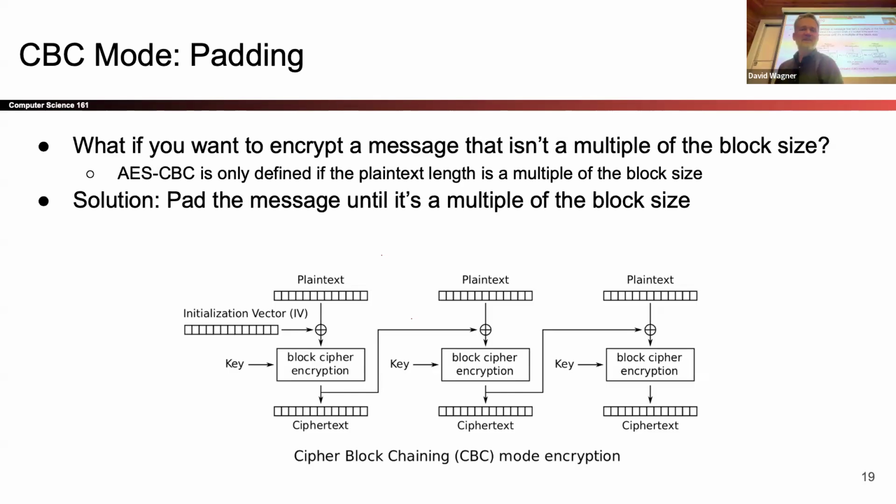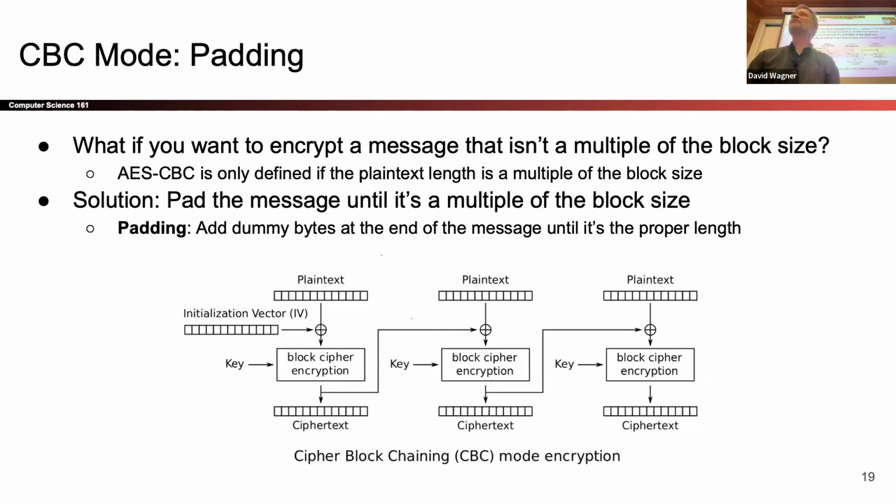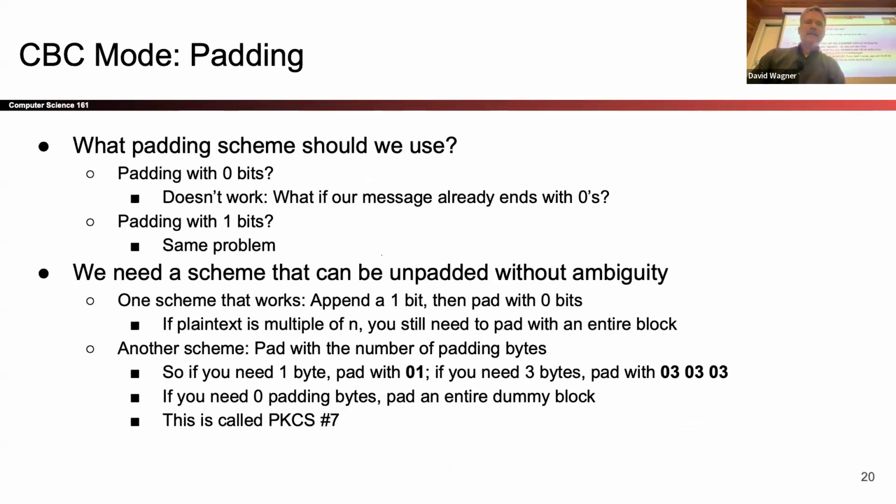All right. So padding schemes are a way to make sure that you have a multiple of 128 bits. And there's a bunch of different ways to do it. But basically, they all involve adding garbage bytes until the message is a multiple of 128 bits long. It's a little bit tricky to do if we want to make sure the recipient can remove those padding bits without any extra information. Like if we just pad with all zeros, it may be hard to tell how many 0 bits to remove. So we need a way that can be removed without ambiguity.